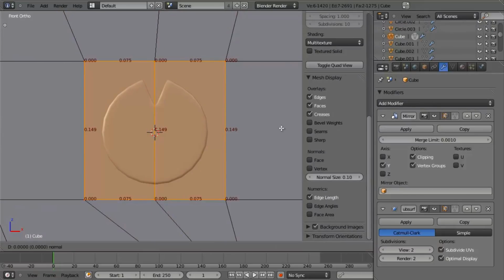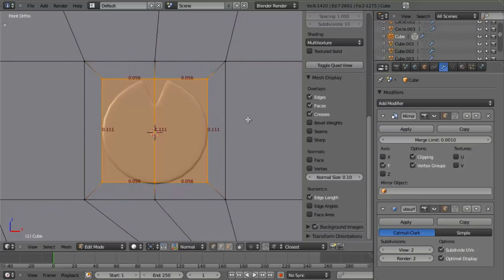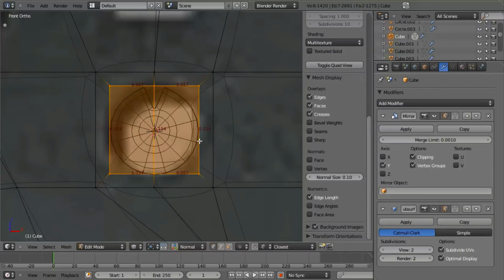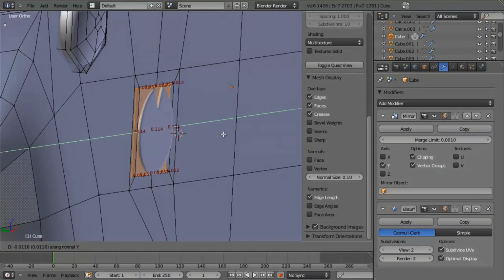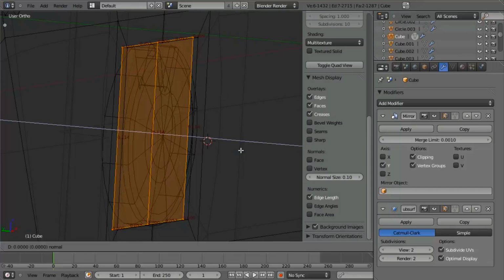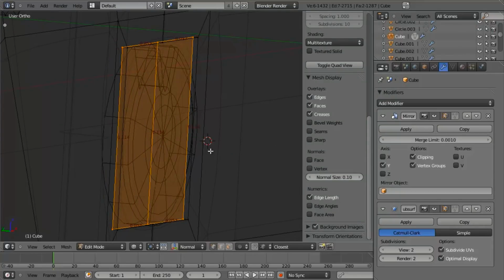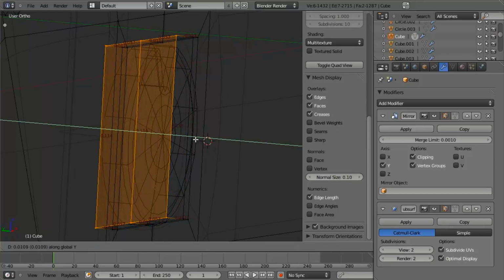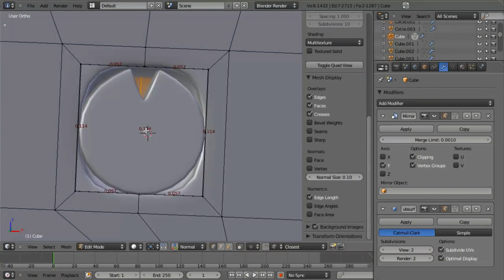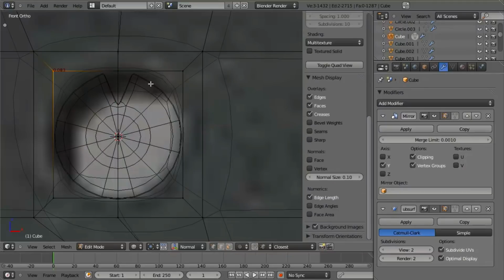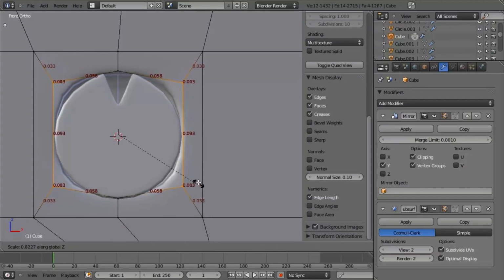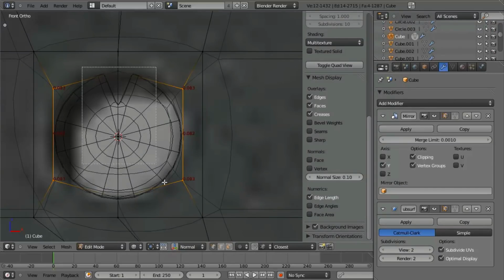We'll hit E to extrude, right-click, scale it in. And then we're going to bring it in along the Y axis a bit, and then again, and then we're going to go ahead, select these, hit S and Z, scale them down until we get a nearly perfect circle.